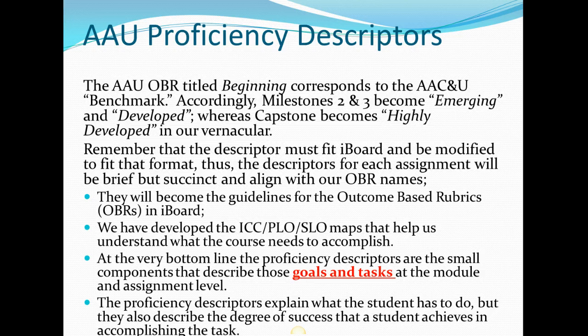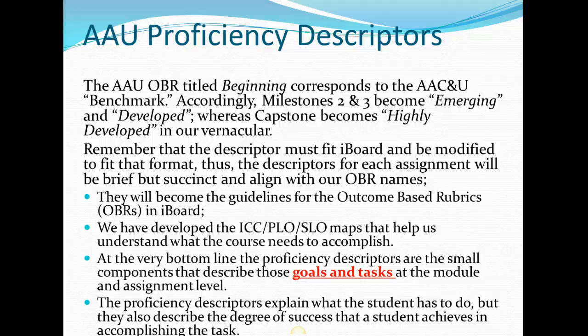These are the guidelines for the outcome-based rubrics, and they will be universal across the course. So for every instructor, we will have inter-rater reliability when you're using these, and it will be a more normed ability to grade across different instructors and to assess the student learning across different instructors and different students. We've already gone through the mapping process by the time you get to developing the proficiency descriptors. So your student learning outcomes, SLOs, have already been mapped to the ICCs and the PLOs.